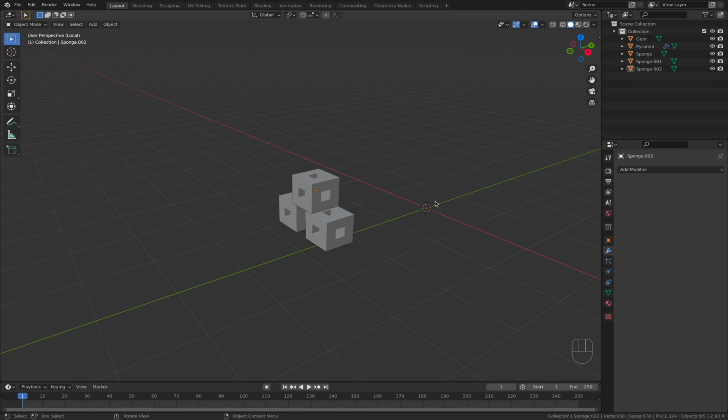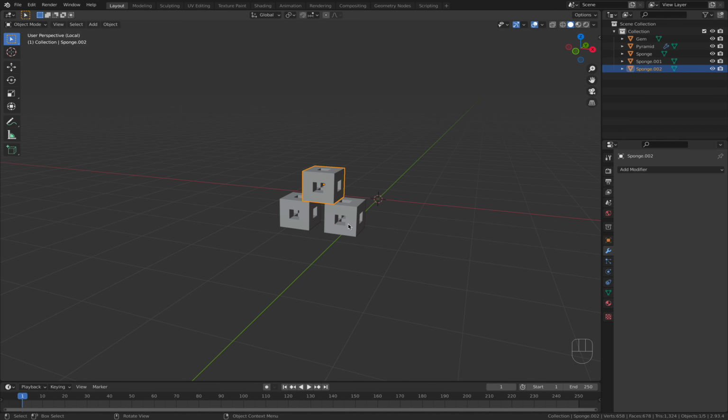Okay. And now the problem is that I want to move all of these cubes at the same time. So for example, if I select this top cube, if I move it, then I want to move the other ones along with it. So let's quickly do that. Select both of the bottom cubes by holding down Shift, and then select the top cube. And as you can see, there's going to be a yellow outline along the last object that you select. You want to make sure the yellow outline is on this top cube and not on any of these bottom cubes. And now press Ctrl P or Command P depending on what operating system you have, and just select object.